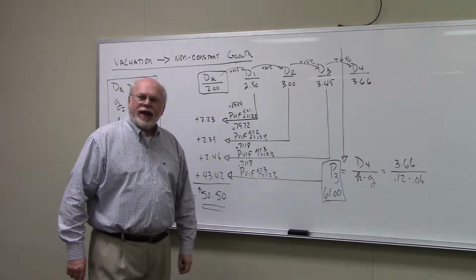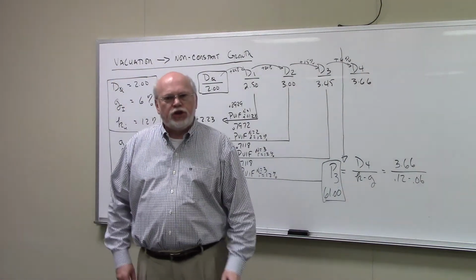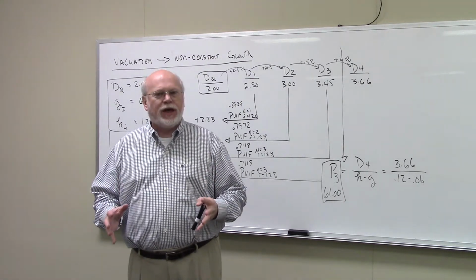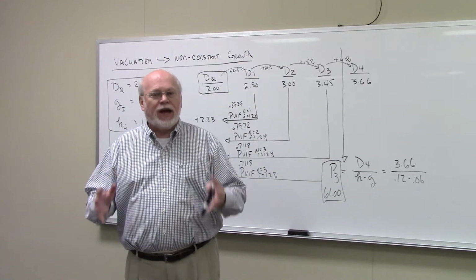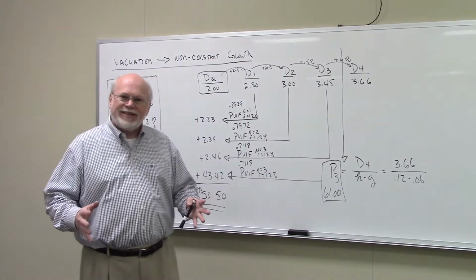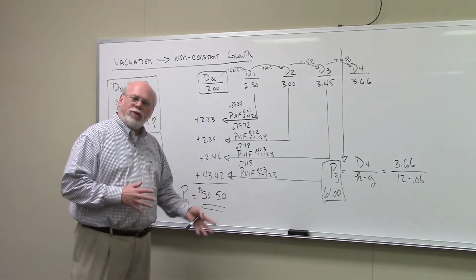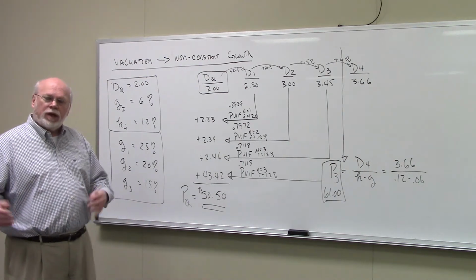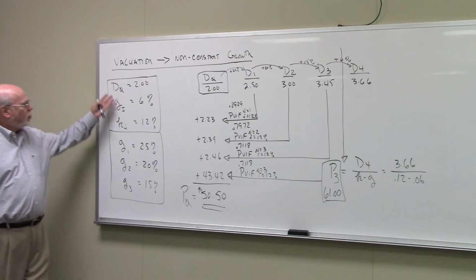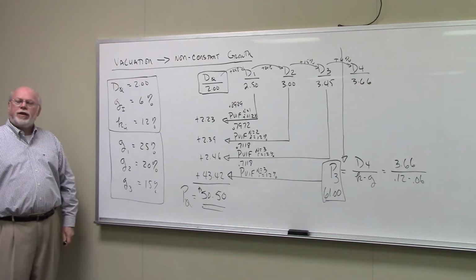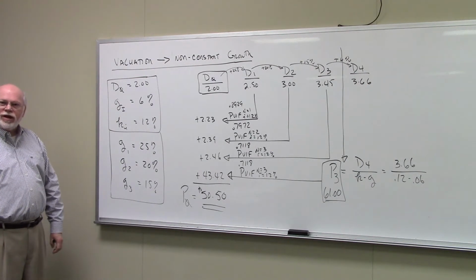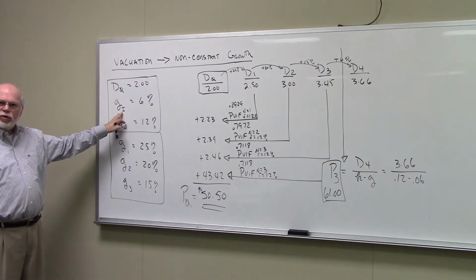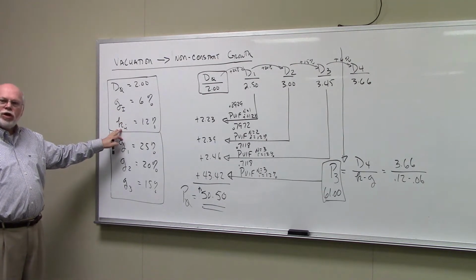Okay, in the last video, I showed you how to calculate the intrinsic value of a stock if you're going to have constant growth. And in this example, I'm going to show you how you calculate intrinsic value when you have non-constant growth. Now, here's what we had in the last problem. This was a company whose current dividend was $2 a share. Constant growth rate we expect is 6% per year, and the required return was 12%.